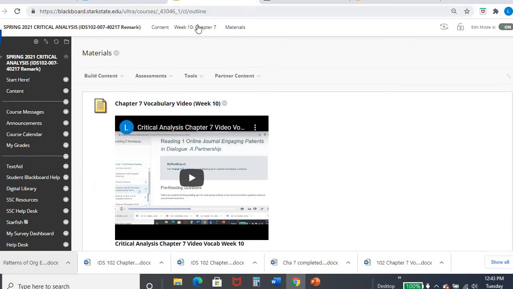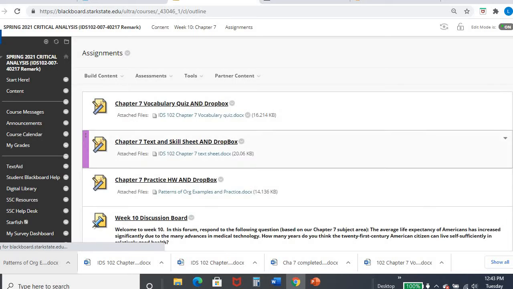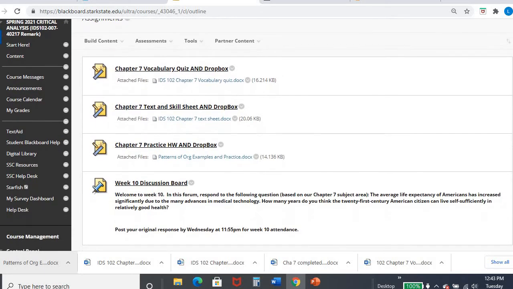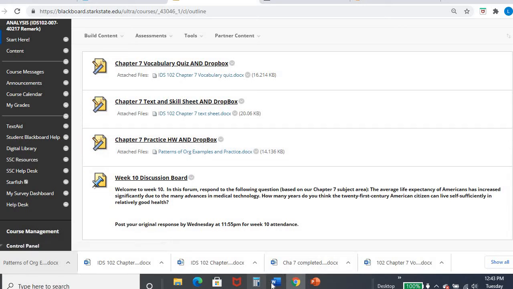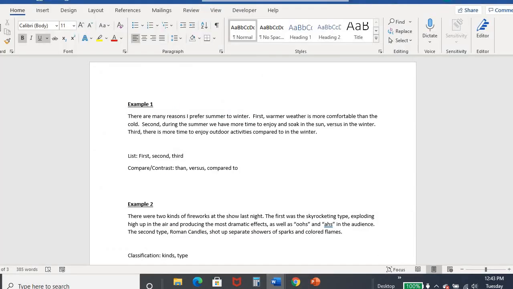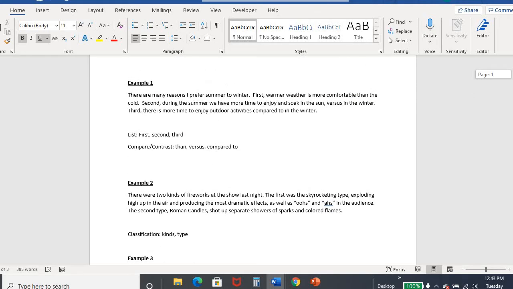All right. So for chapter 10, in the assignment folder, as always, you have a homework assignment that is attached to this concept, patterns of organization. So if you want to open that up, it's going to open up to this document here, and you can see that I have examples first. I have 3 examples where the first 2 are like a little paragraph, and I want you to just read through there. And what I've done is I found the structures that are listed in both, and then how did I know that was the structure?